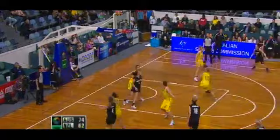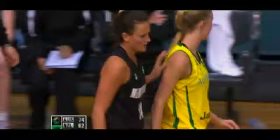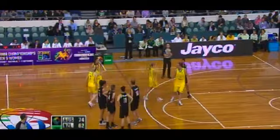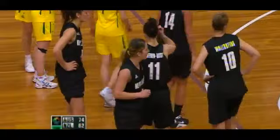And here we see Cox putting the ball to the floor. They need real quick shots. And of course, they're not in a happy situation because the Opals aren't in the bonus. Well, they are now. Cox, gee, almost travel. Good balance. I tell you what, I love her commitment. Yeah, things haven't gone all that well for her as far as the... She's a girl after your own heart, isn't she? Just keep jacking that thing up.